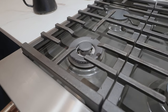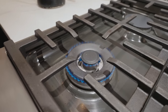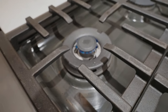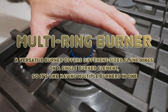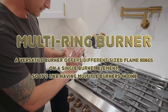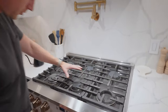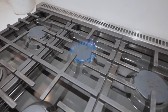This one is either gonna light all the way around, or you can turn it to low, and you can see just this little middle one on, and you can turn it down even lower to a simmer. I can hold my hand here comfortably for about 15 seconds before it starts to get too hot. So it's really just keeping it warm, but minimally. So a lot of options with this burner. This is your do-it-all burner. The other four are just your simple circular low to high burners.